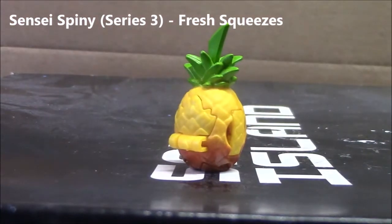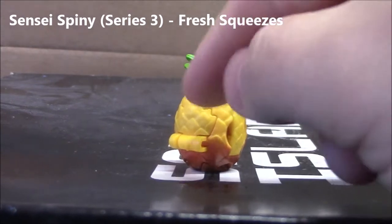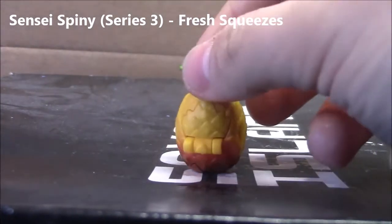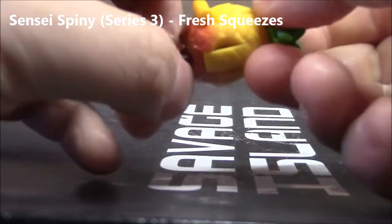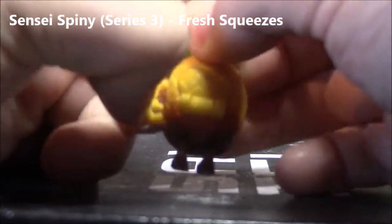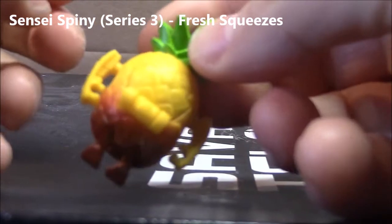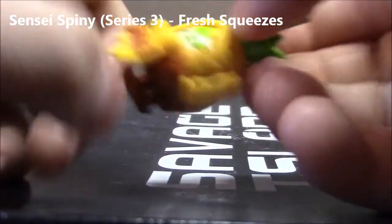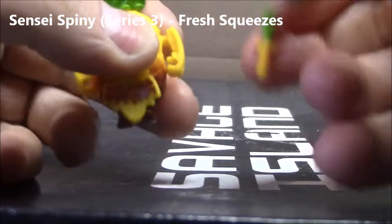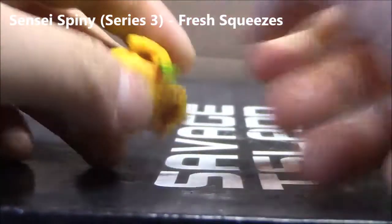So this pineapple is basically the same mould as the Ham Samurai, but obviously things are different. The colour's different, the moulding is different, the top is different, and the legs are different. So to transform it, you pull the legs down. They can be a bit loose, so just watch out for that. Pull the arms out, like so. Then pull the flap out, and then pull the sword out. Yes, it is another samurai. Sensei Spiny.